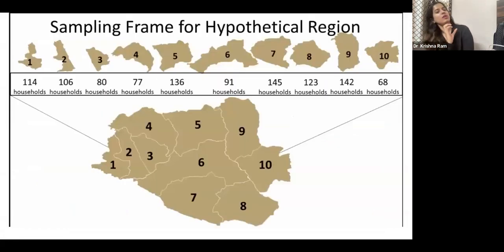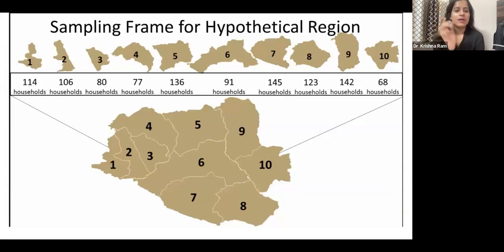So the next step was to decide on your sampling frame. Sampling frame, as I said, is a list of all the clusters or enumeration areas or PSUs. Now here, this region has these clusters: 1, 2, 3, 4, 5, 6. And in these clusters, you have all the information about all the households. Since it is a household level survey, in each cluster you have information on the number of households. And please interrupt as soon as you have a doubt if you don't understand any of the things.